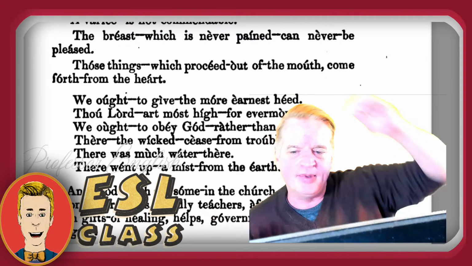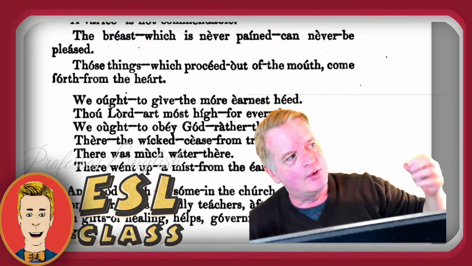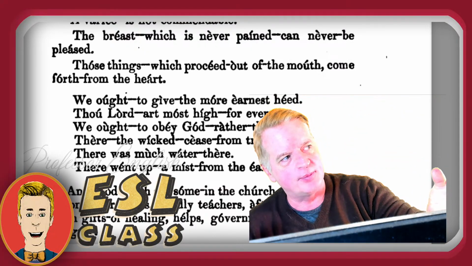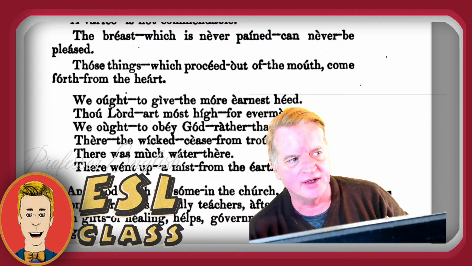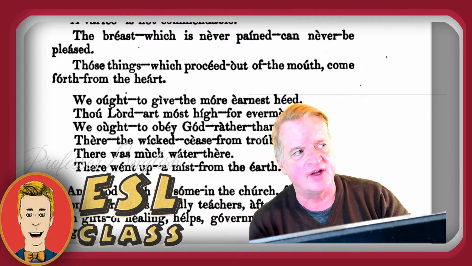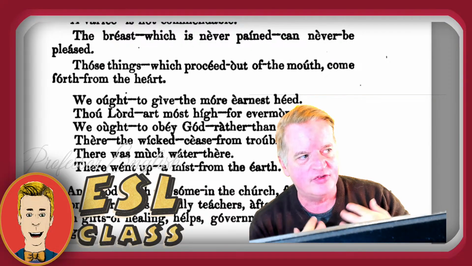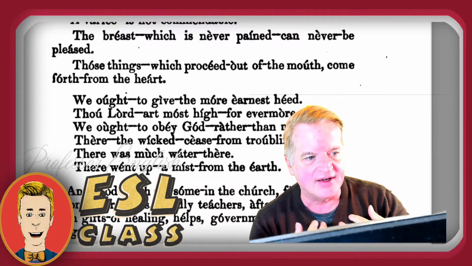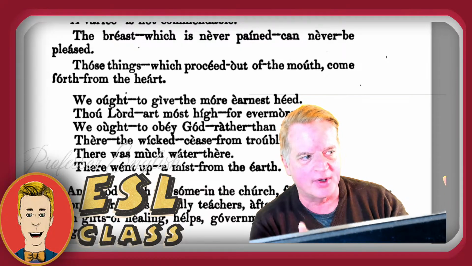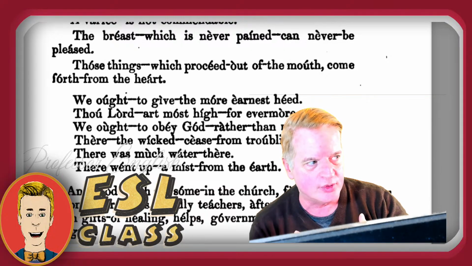PP says, "Well, what's the difference between pleased and pleasure?" Pleased, when you use the past participle of a verb, that means it happened to you. So if you feel pleased, that means good things happened to you. Or if you say pained, that means pain happened to you. When you use the past participle, that means that thing acted on you.